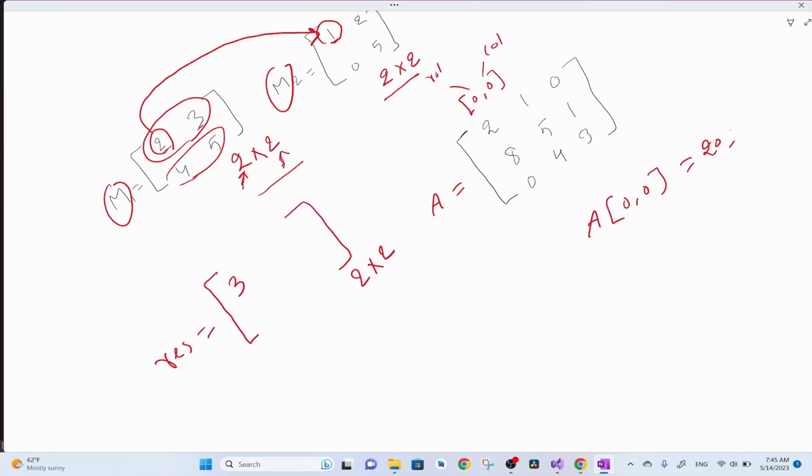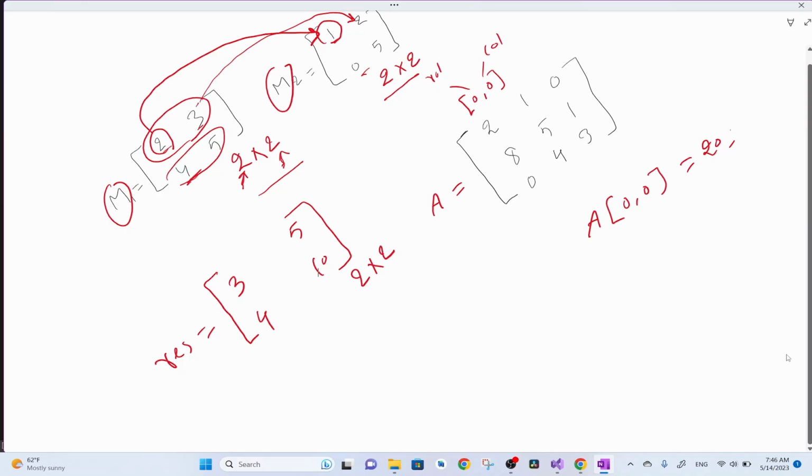Then I'm going to add the 0, 1 location of M1, or matrix 1, to the 0, 1 location of M2. So 3 plus 2 is going to be 5, and I'm going to add it to the same location of the result. Same way I'm going to add 4 and 0. 4 plus 0 is 4, and 5 plus 5 is 10. So this way we can add two matrices.